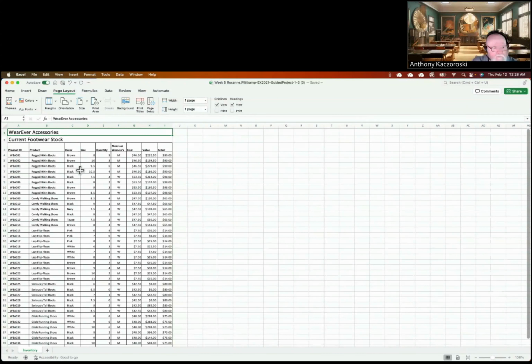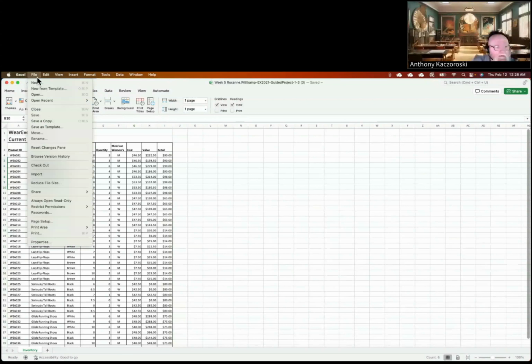But if you're ever printing something out, and you print it out, and you're going, I'm not getting all the data, you want to come in here and go to your print area and clear your print area so that you do not miss any data. And then if you're getting too much information, then you can always set your print area.